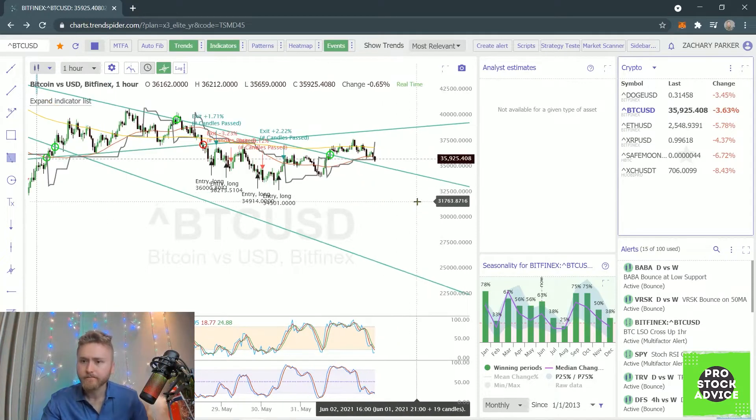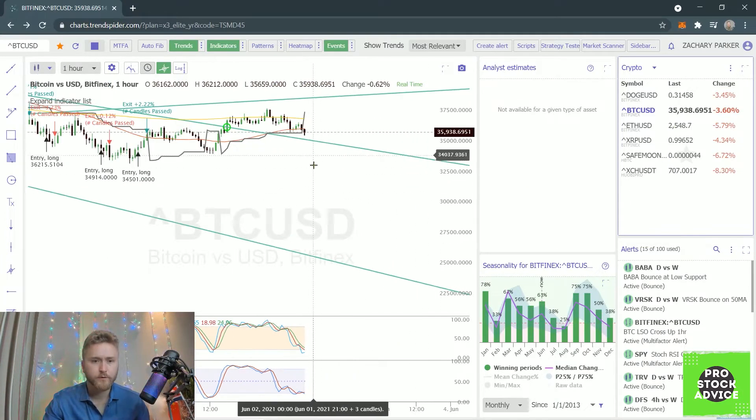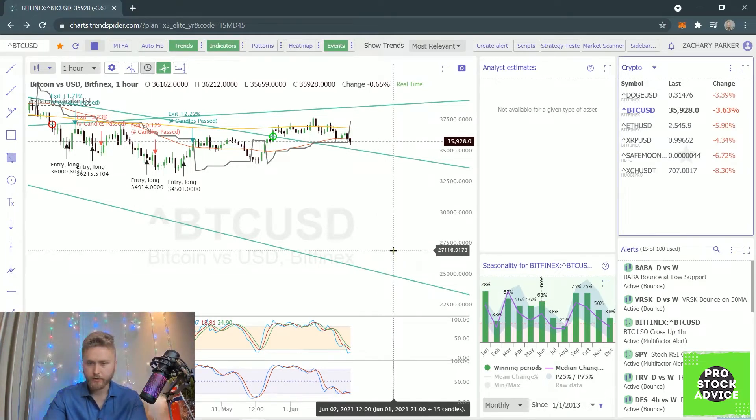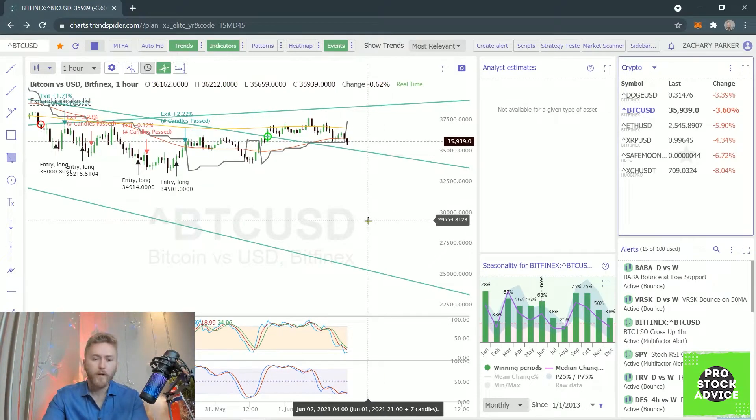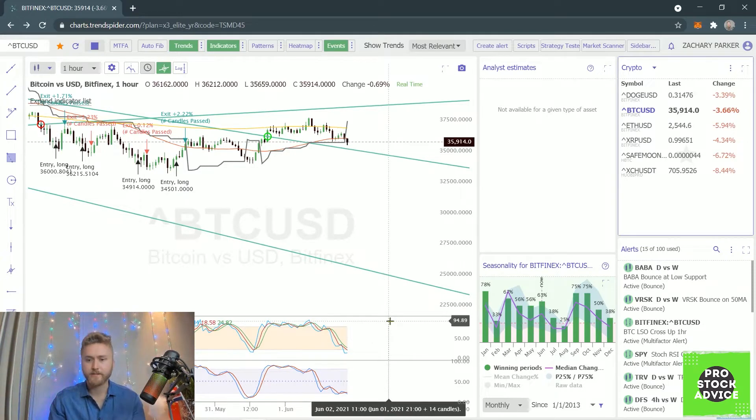I'm going to be trading this off of the hour chart, and I'm about to show you why. Bitcoin is actually going down right now — it was swaying up pretty high, like 37.8, and fell back down today. Nevertheless, it's actually getting closer to setting off our alerts. I spent a while testing a lot of different strategies on different time frame candle charts and different indicators, and I put a decent amount of time into it.